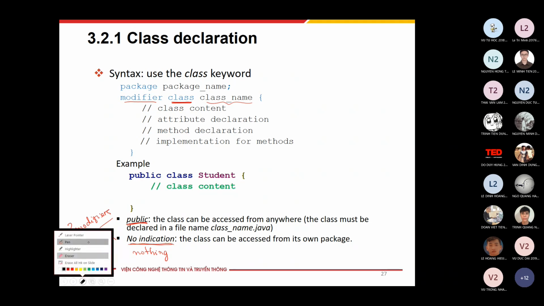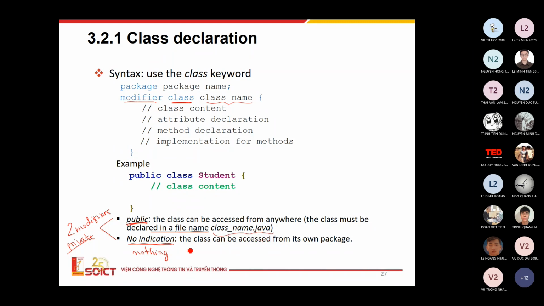So what does it mean for these two modifiers? For the class public, that the class can be accessed from anywhere. And then this class must be declared in a file named the class name .java. When you declare a class as public, you have to define it in a file with the same class name .java.